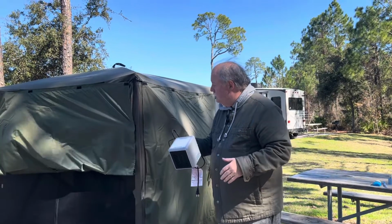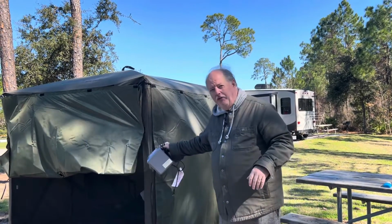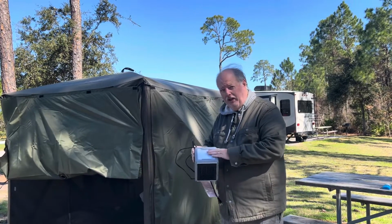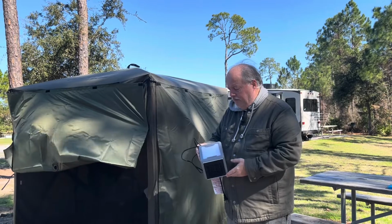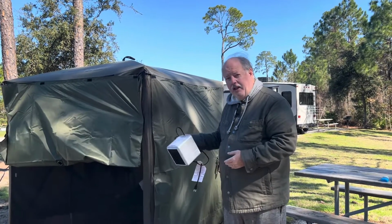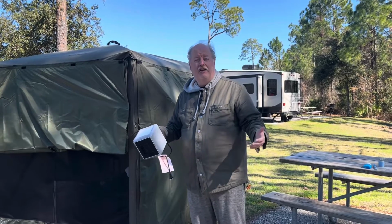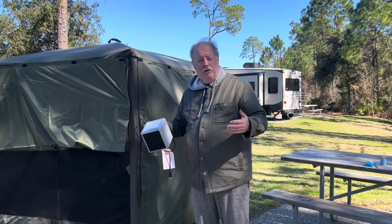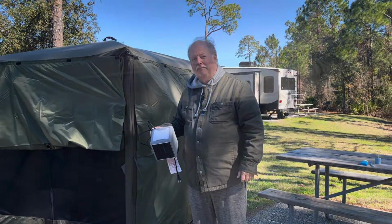And so the idea was that hopefully the combination of 3.5 walls and a small heater plugged into the side of our van would help us keep it warm in there. And last night we tested it for the first time because it was quite chilly last night. And here's a video of how that went.